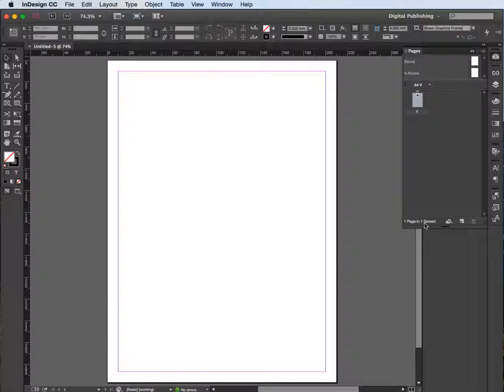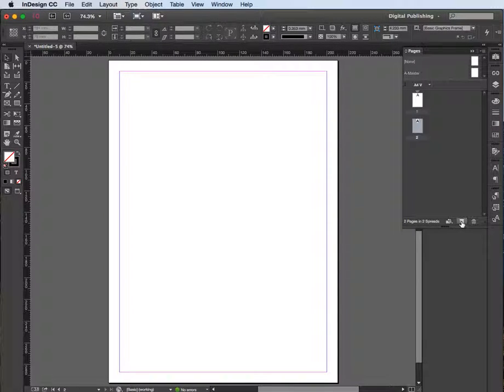Currently I only have one page in my document, so if you did want to create some more pages, you can just click here to create a second page and a third page and so forth. And then to access those pages, so if you wanted to edit the content on them, you would just double click the page and then you'd be on page 2, ready to edit the content for page 2.